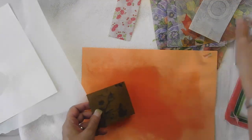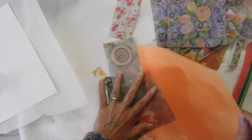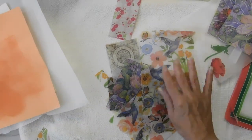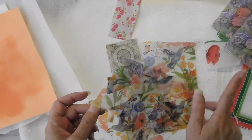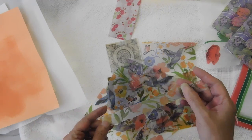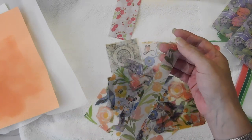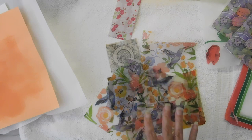Okay, so that is our project. That one's done. That one's done. This is what I'll be using it for mostly, I'm sure. Maybe. I'm going to try a pocket. But I generally don't put paper in my sewing machine. So if any of you sew, you can try it and let me know in the comments if it will sew. I don't know.